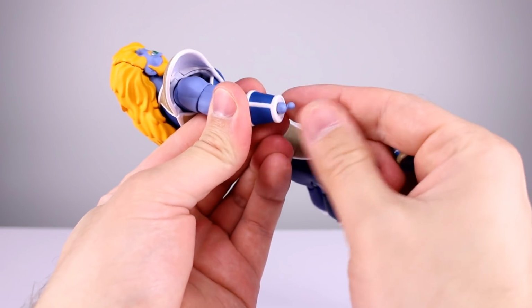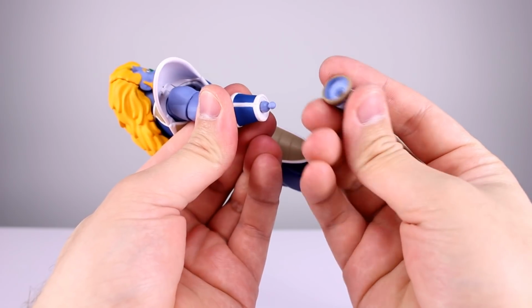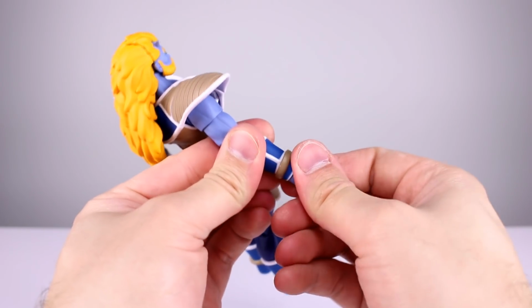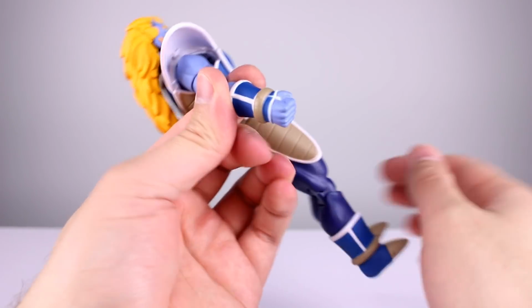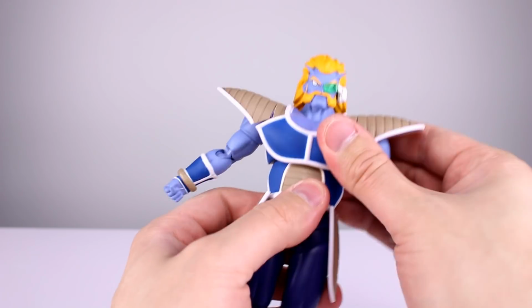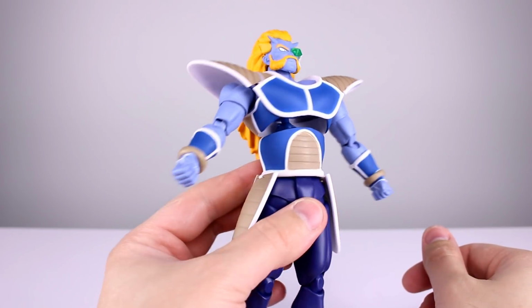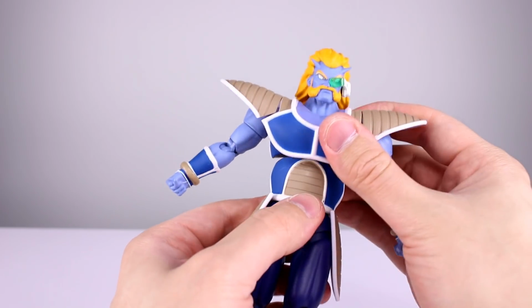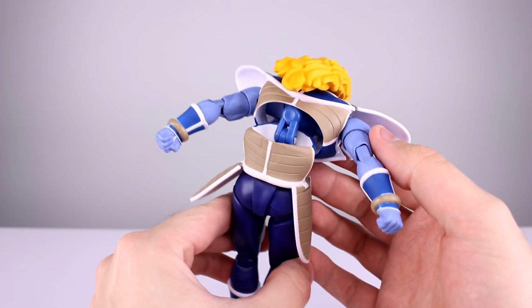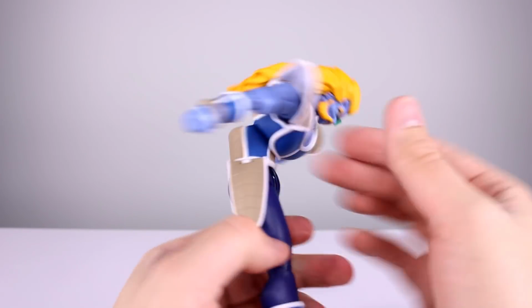It's just like your standard SH Figuarts. However, the hands have that little wrap going around there, so that kind of limits the posability significantly. You can't really do much there. For the torso, it's just the same as Captain Ginyu, so you have this giant hinge combo with the ball peg, and it's almost useless for anything other than really dynamic poses, which make him terribly, terribly gappy. Not worth it as far as I'm concerned.